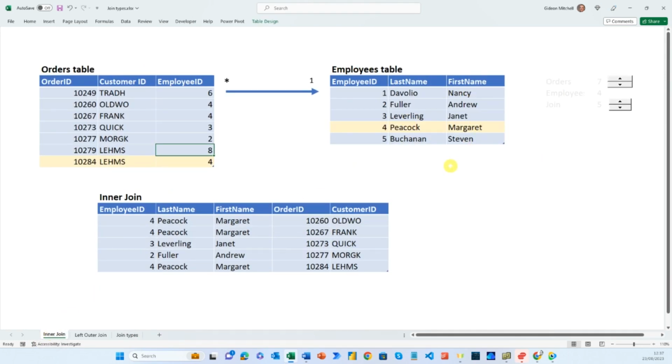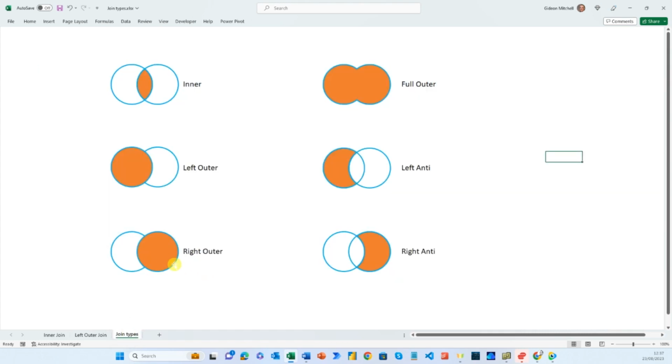And if we have a record that is on the right hand side, so there's an employee like Stephen Buchanan here that doesn't match anything on the left, that might be because Stephen Buchanan is the sales manager and he doesn't make any sales directly, but he's in the sales team. Okay, so if we're interested then in the data that comes from all of the salespeople in the entire sales team, then we want the right outer join, because that represents all the salespeople, whether or not they have matching orders.